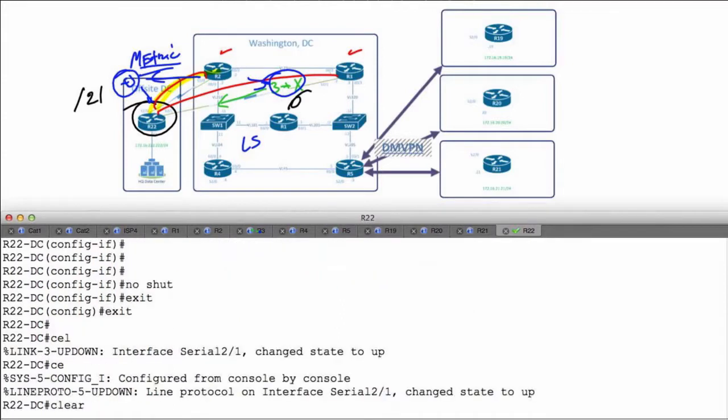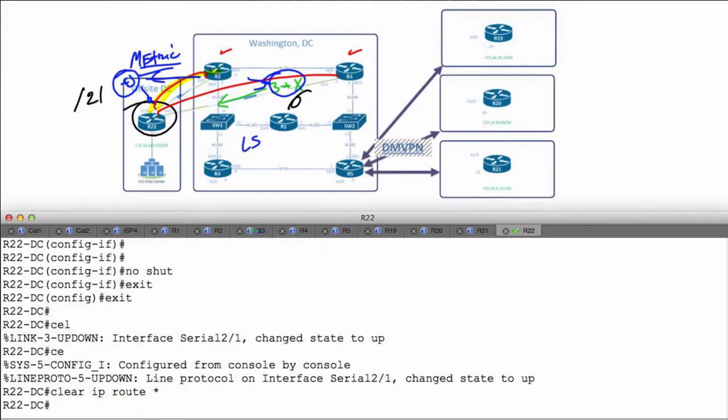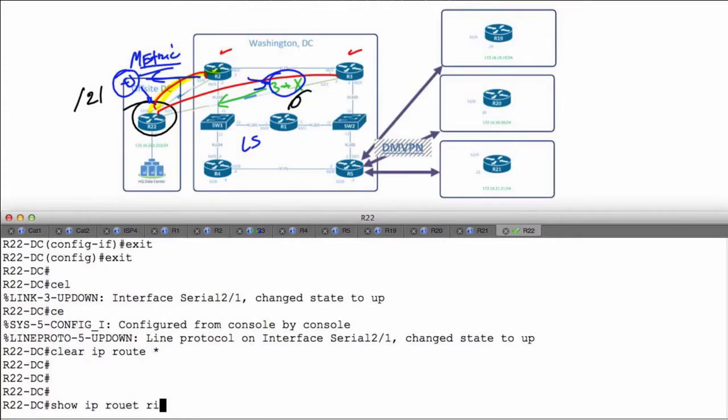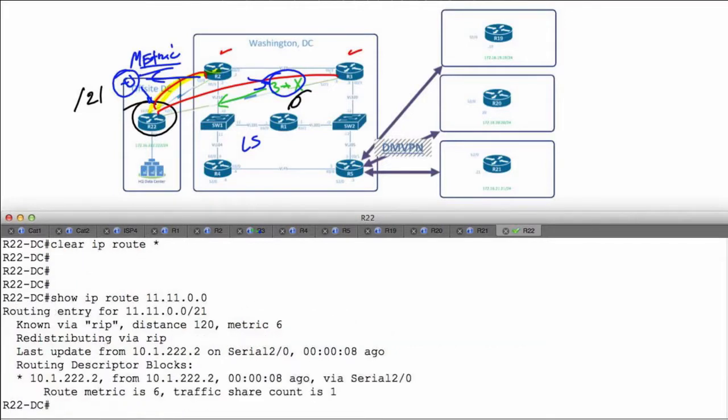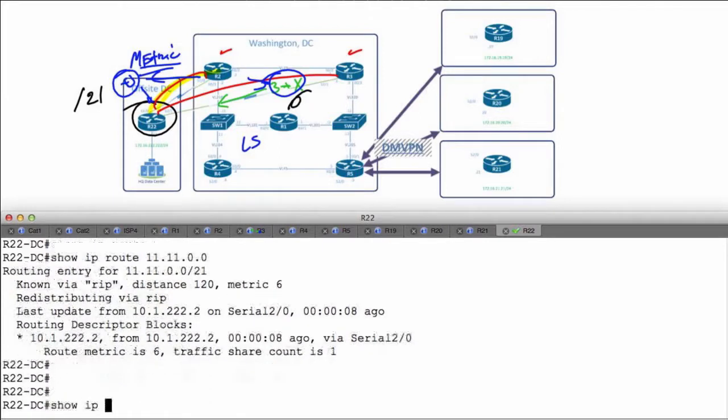Clear ip route star. Show ip route for 11.11.0.0. Well, now we're still preferring 2/0. Did we leave something off? Have we broken something? Show ip interface brief.